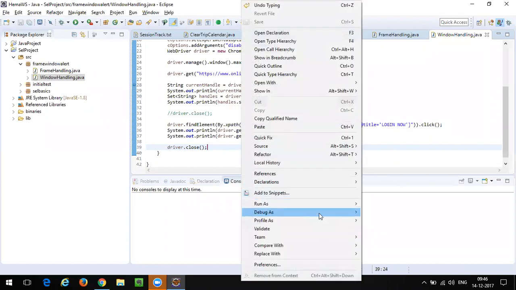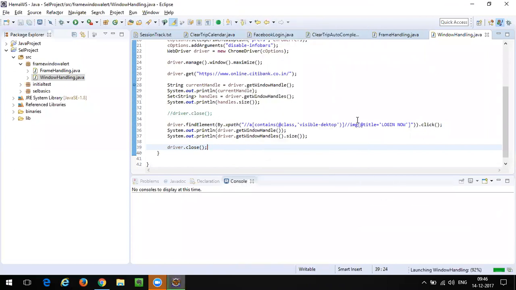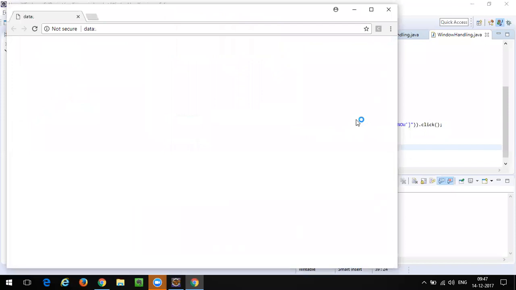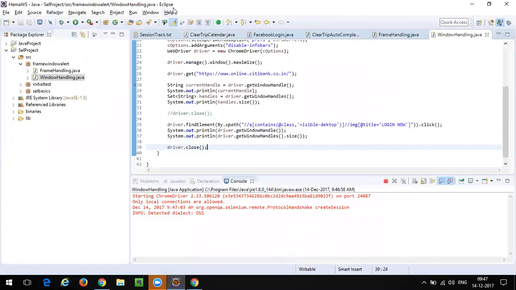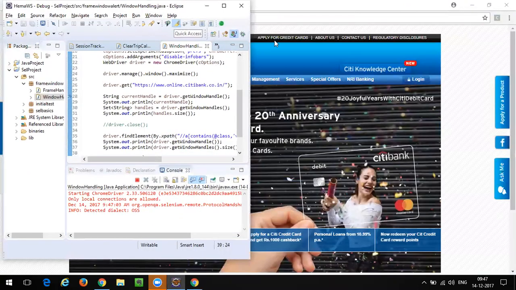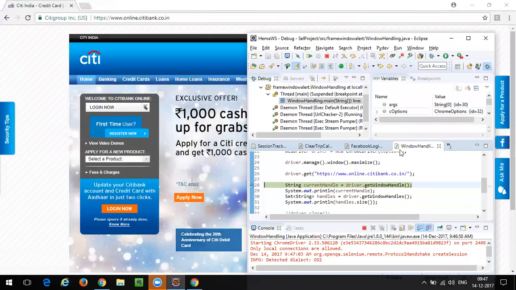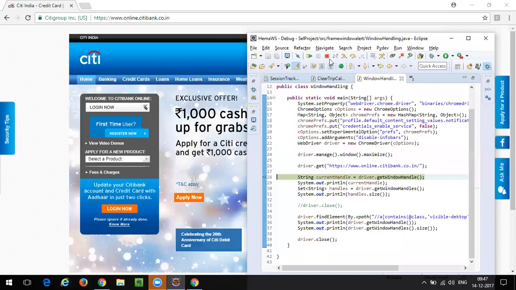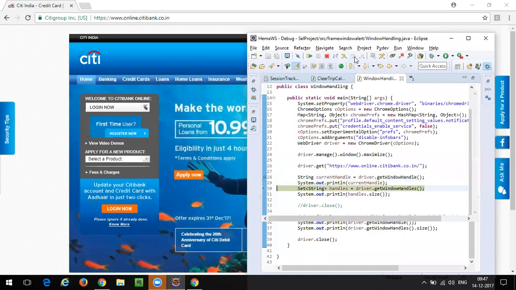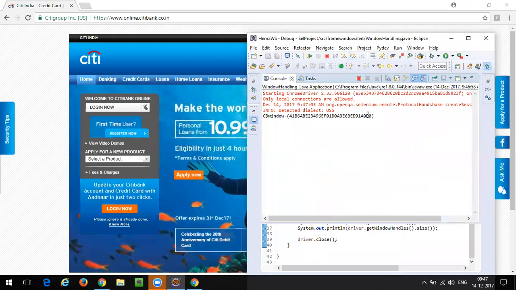Right click, Debug as Java application. So getCurrentWindowHandle printed this one.